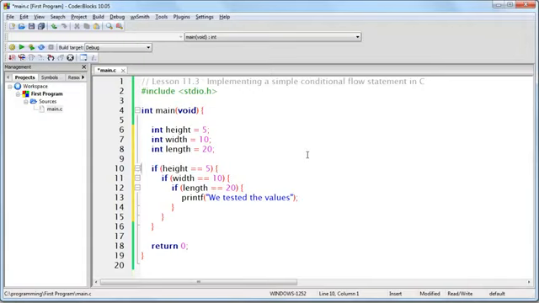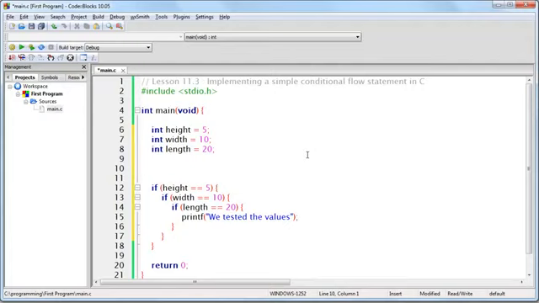So this is one way that you can write 3 different if statements in C. There is, however, another way that you can do this, which is something that is a little easier to read and maintain, and that is you can place more than one condition into a single if statement. So I'm going to show you how to write this code with a single if statement. So here's how you do that.